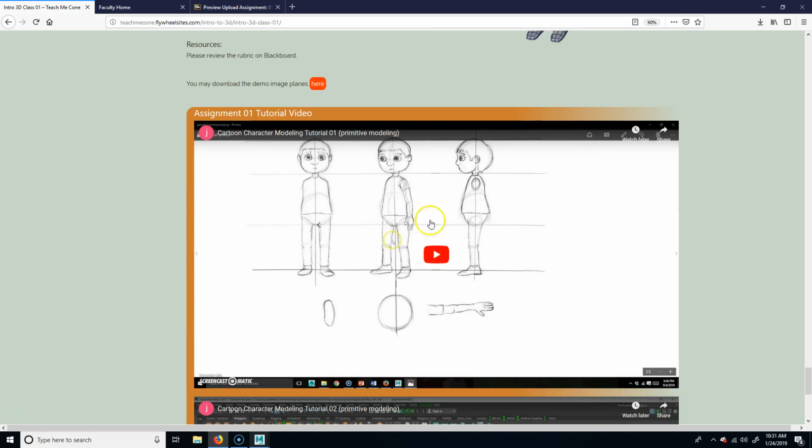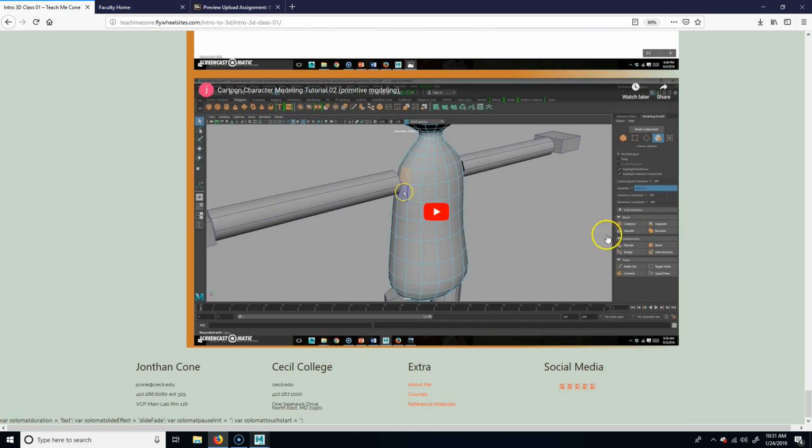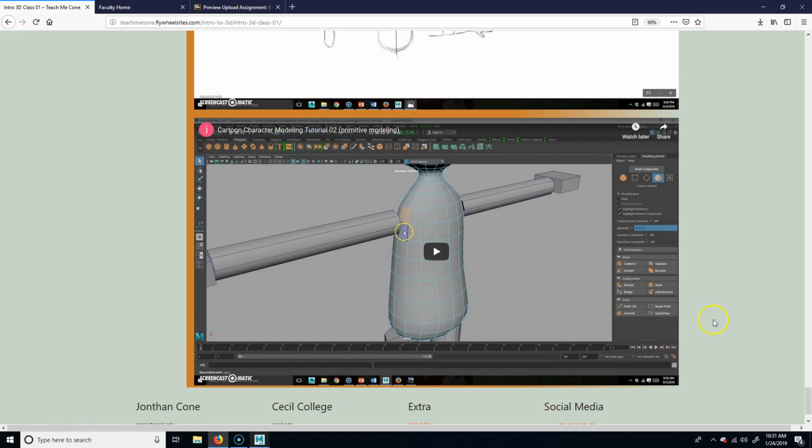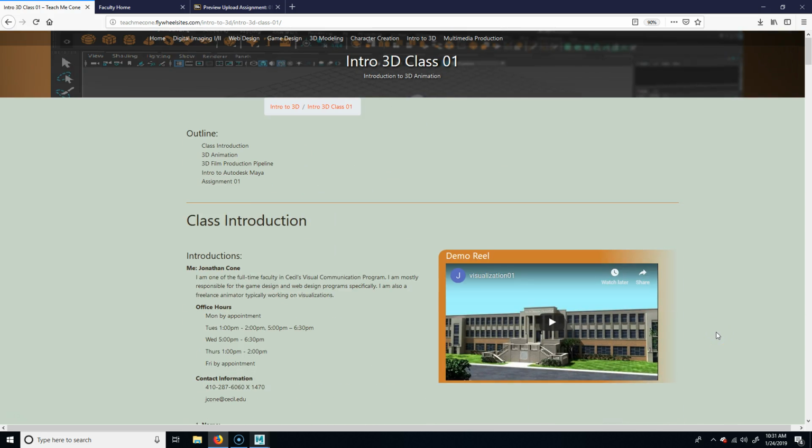Okay, I kind of cover how to make a character panel here, and then I get to some of it here. All right, so that should be enough, and that's basically what we did in class. We would just do that in class, and then you just do it on your own again. But that should be enough for you to at least start with your homework and what have you.